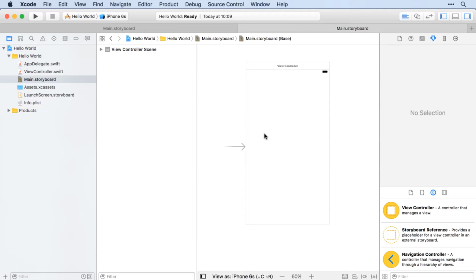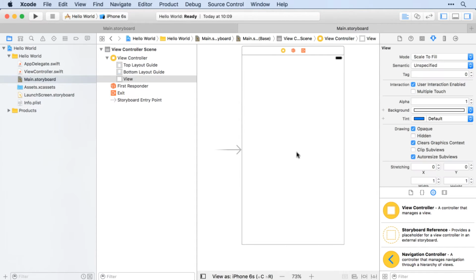I mentioned at the beginning of the video the importance of the word view, and you'll notice it comes up here in terms of view controller. So in this context here, the view is the whole screen of our, in this case, iPhone. The view controller then controls the view and sets the layout of the various user interface elements within the view. It gets a little bit confusing because you can have views within views.